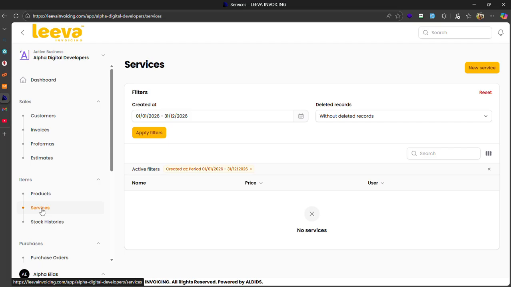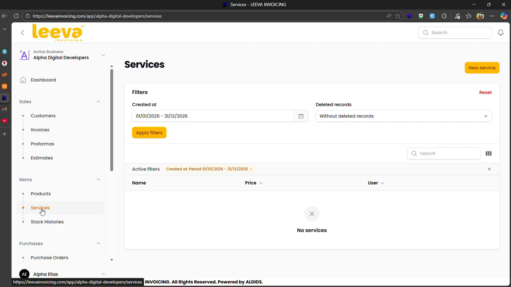Services are things rendered that are not quantifiable, or they are not stock trackable. That is to say, they don't have inventory for such things. Things like barber salon, like haircut, it's a service, car washing, laundry services, and a lot of them. They are all services.